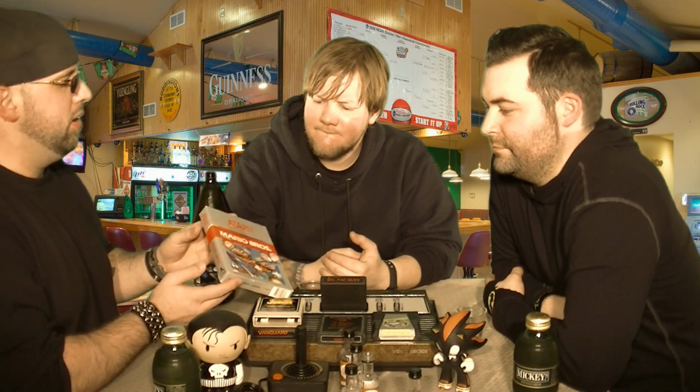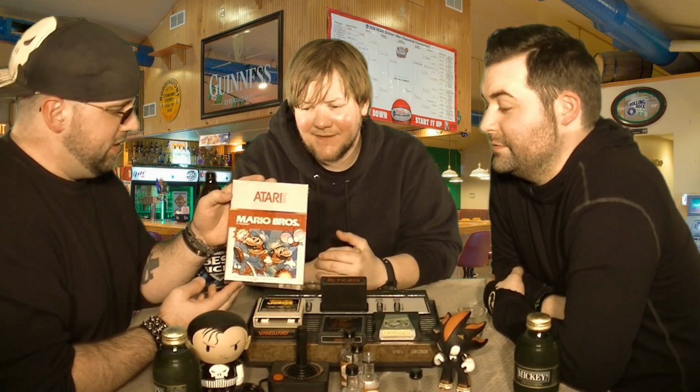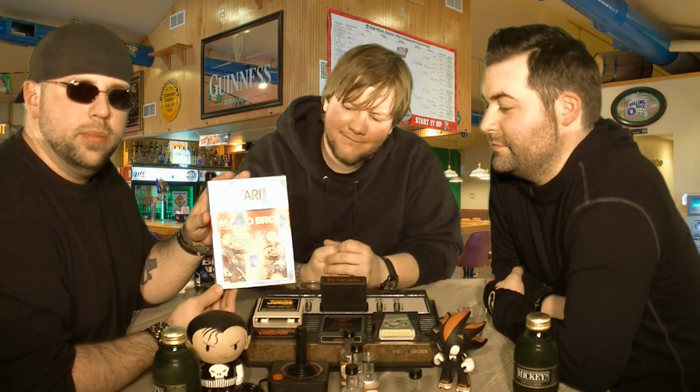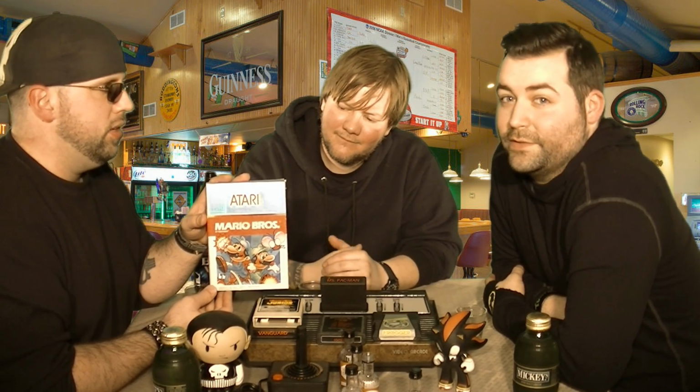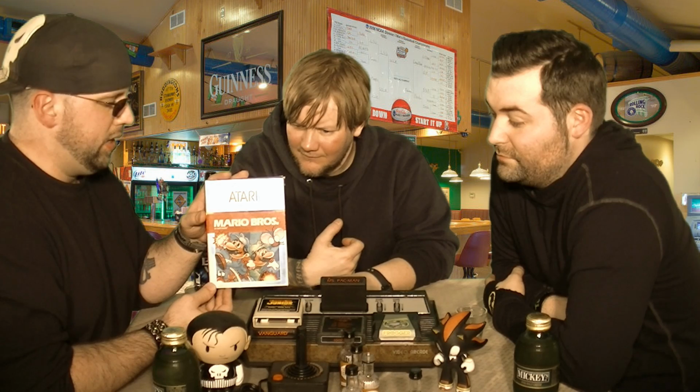And speaking of which, here is a Mario game. I saw that for the Atari. That's pretty cool. That's awesome. Most people think the first Mario game is Super Mario Brothers, but it's actually Mario Brothers. I know, I thought it was. Which was this arcade game.